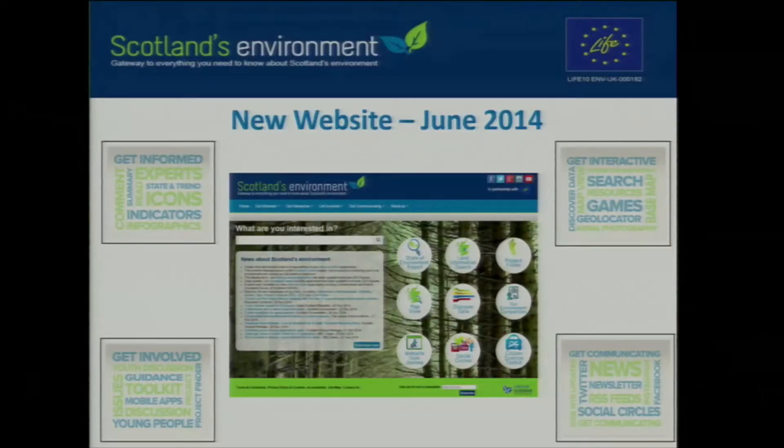In 2014, we had our new website structured around taking people on a journey: getting informed about the state of Scotland's environment, understanding the data that underpins that assessment, getting more interactive with data visualisation, understanding your local environment, and providing a recommended resource list of data analysis tools published by our partners. Not just understanding the state of the environment — we really want to encourage people to get involved, discuss environmental priorities, get involved in action, and engage young people. And then there was a huge shift even since writing this project bid in terms of the role of social media and instant communication in how people are sharing and finding information.